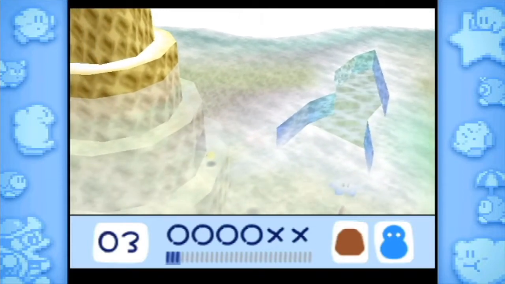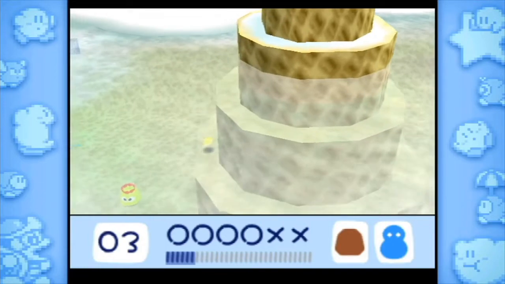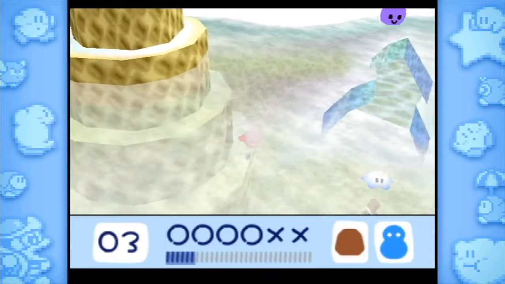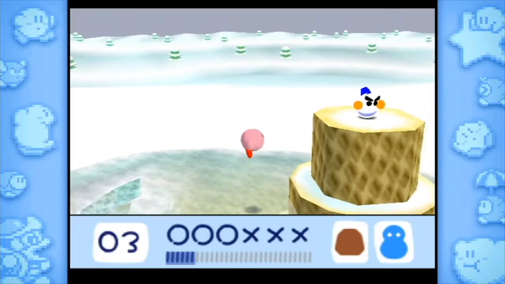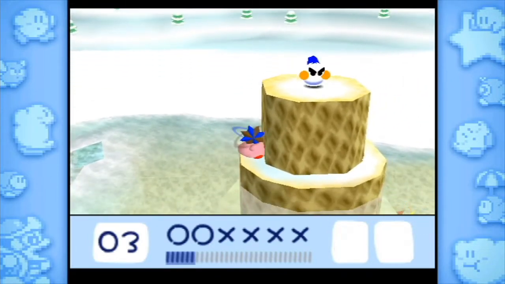Oh, maybe it's in here. Oh no, this is just the path through. Okay. Oh yeah, Kirby doesn't drown. I was getting afraid he's gonna freeze to death in this water, but that's just not a mechanic in this game whatsoever. Why am I afraid of that? I don't know.